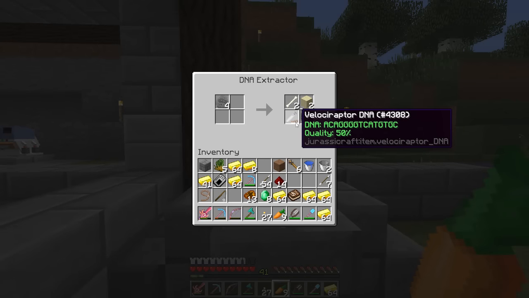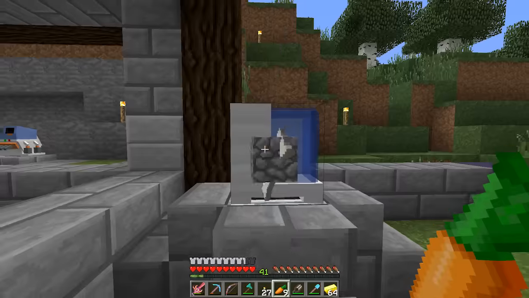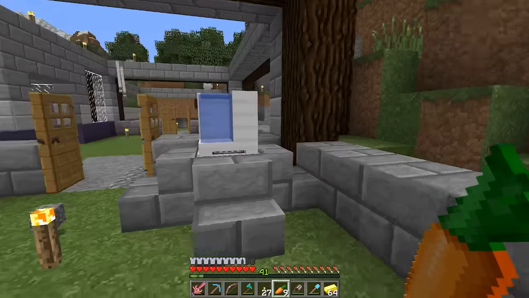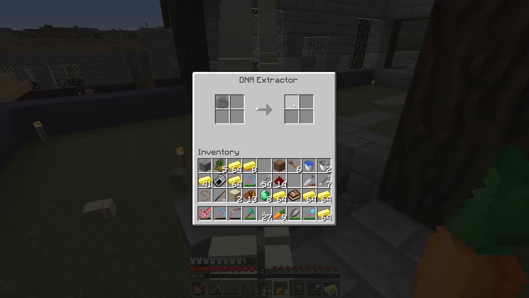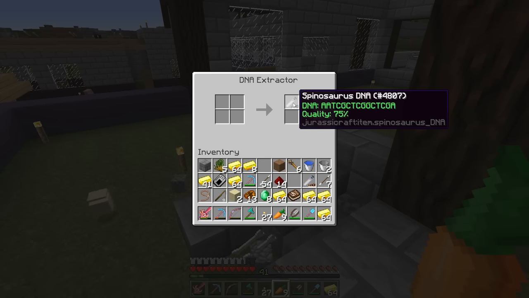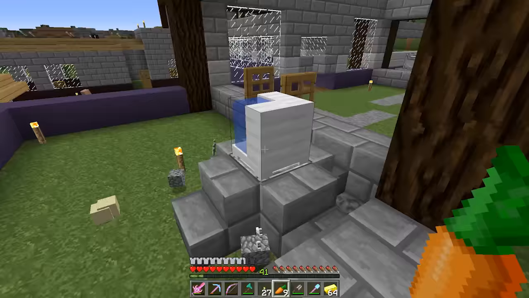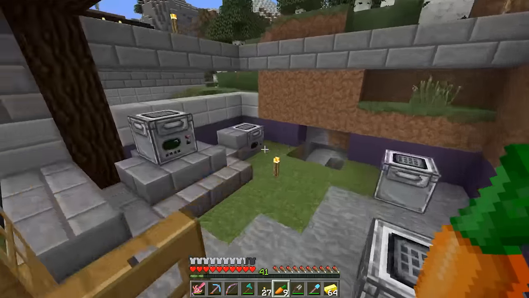What do we get? A velociraptor. Ooh. 50% velociraptor. Okay. Sort of excited for that one, because I know that there's a difference between male velociraptors and female velociraptors. And I kind of want a male one. Anything else? And Spinosaur. Ooh. I don't have a Spinosaur from this version.